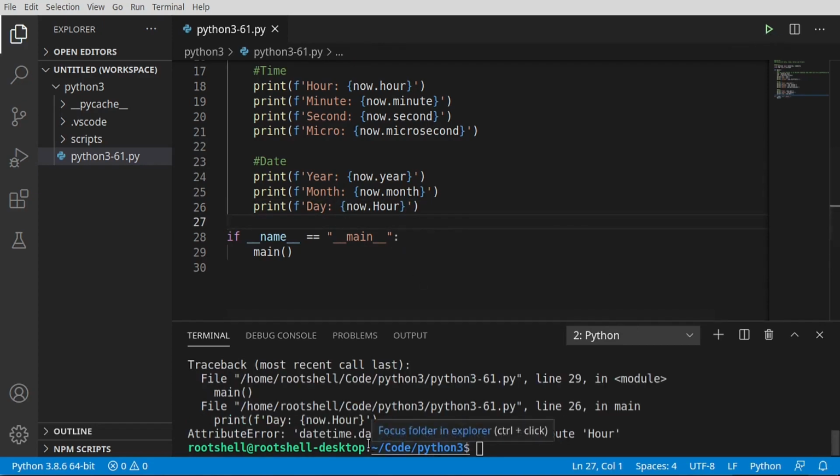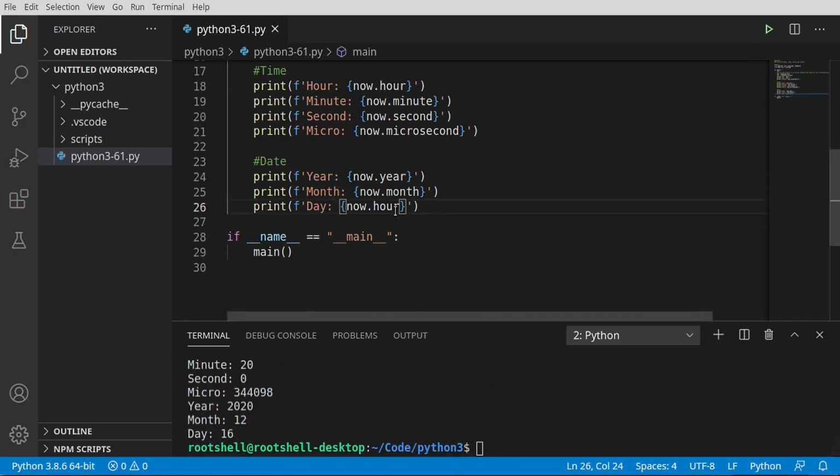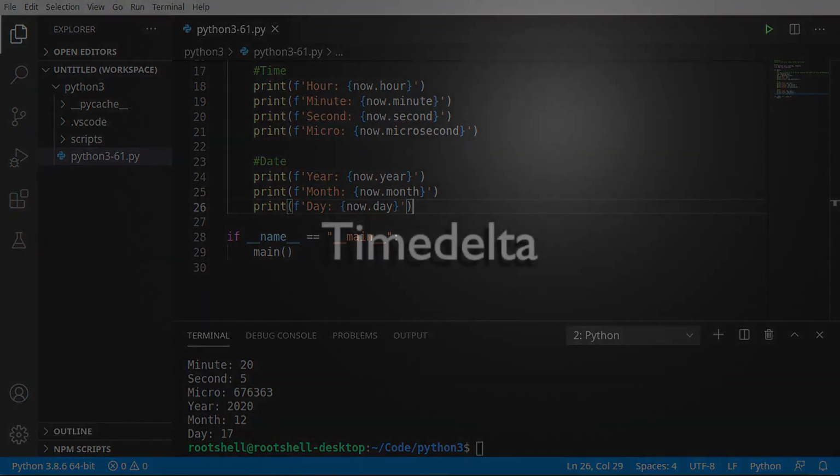Just wanted to put a quick note in there that sometimes IntelliSense will betray us. Datetime object has no attribute of hour. If you ever get that, check your case sensitivity. For example, ta-da! But of course, that's not the right thing. Major takeaway from that is case sensitivity does matter. Grabbing the hour, minute, second, microsecond, year, month, and day is ridiculously simple. There's no sense in wasting a ton of time trying to figure it out.